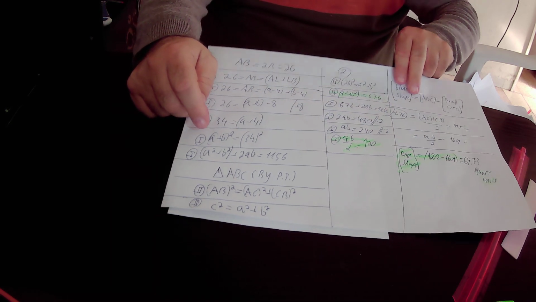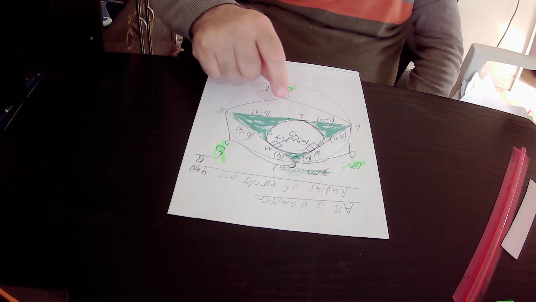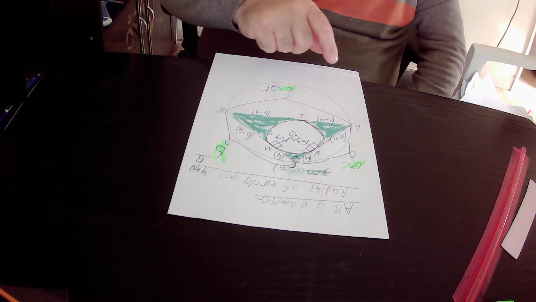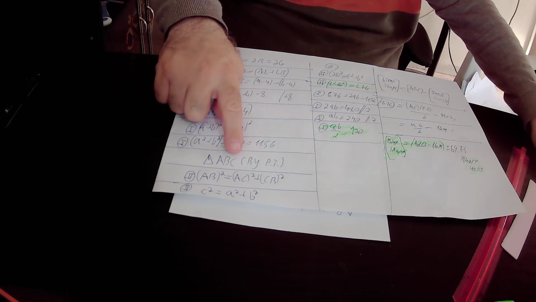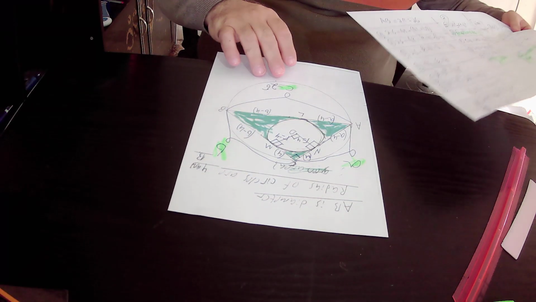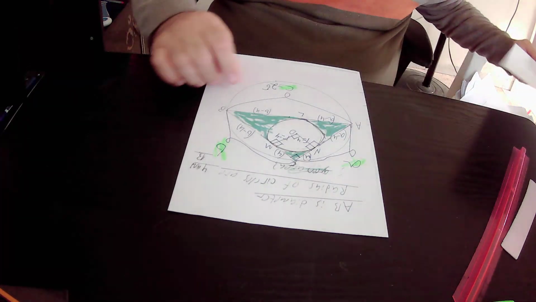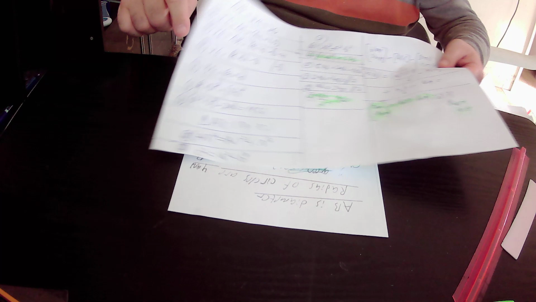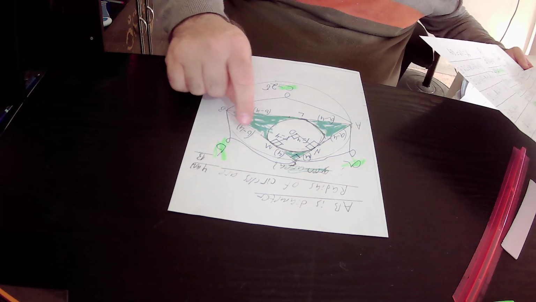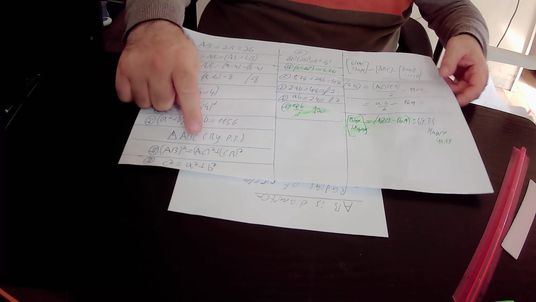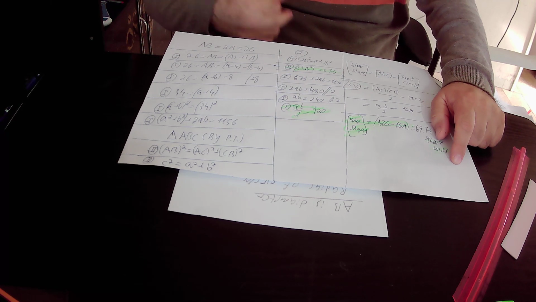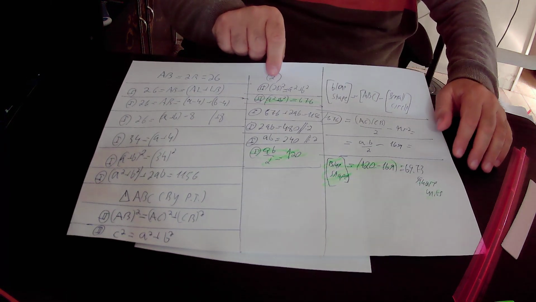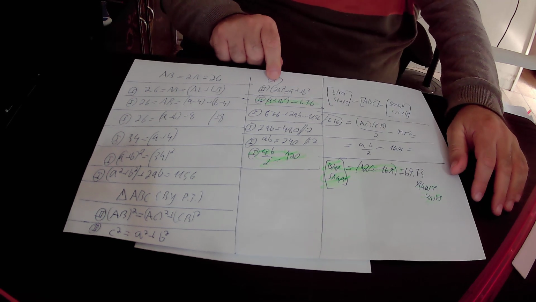Okay, then we focused on the right triangle ABC. According to the Pythagoras theorem, the square of the hypotenuse equals the sum of the squares of the perpendiculars. That is to say, AB square equals AC square plus CB square. AB equals C, so AB square is C square. AC equals A, so AC square is A square. And CB equals B, so CB square is B square. So in conclusion, we found out that C square equals A square plus B square, but C equals 26, so C square is 26 square.